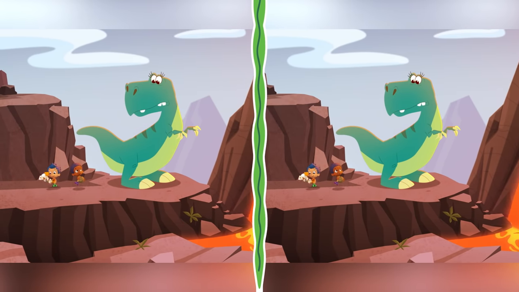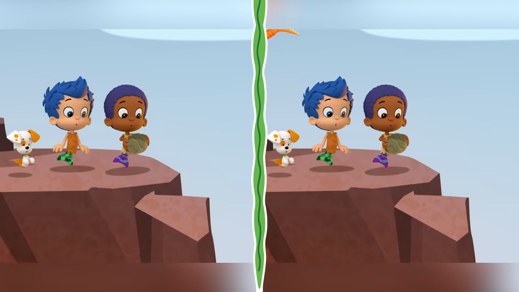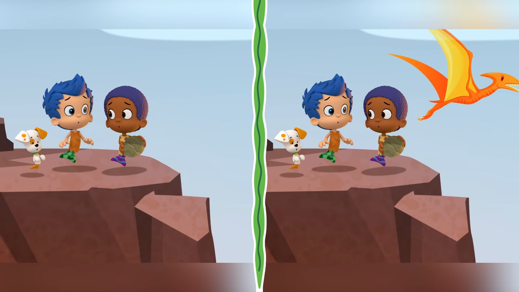Don't worry, Mama T-Rex. We'll help you. Did you spot something? Let's rewind. Swim-sational spotting. In this scene, the sky is clear, but in this one, there's a pterodactyl. So cool.